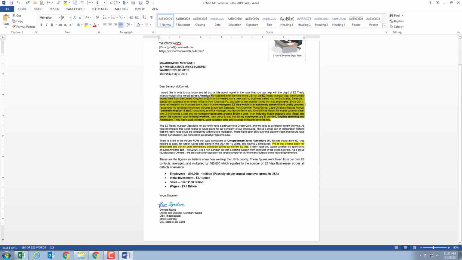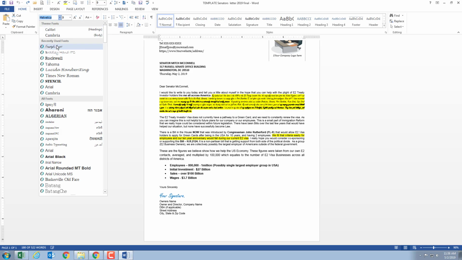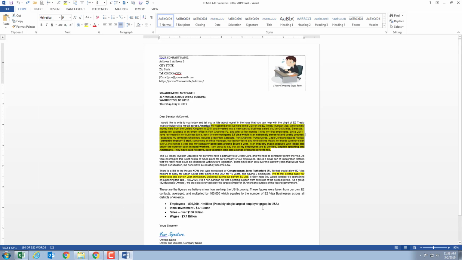This here, your signature, that's really just a handwriting font. So just overtype that with your signature. Change the font. And I think I'm using freehand script, so it's that easy. You don't have to be technically inept, but it helps. So that's how you make all the changes on the letters.